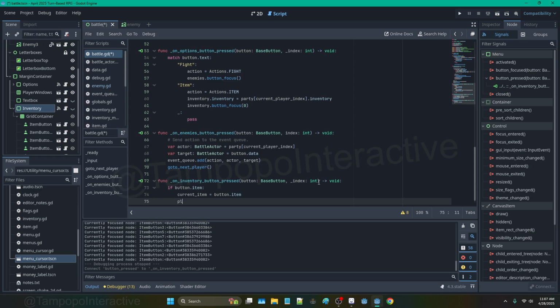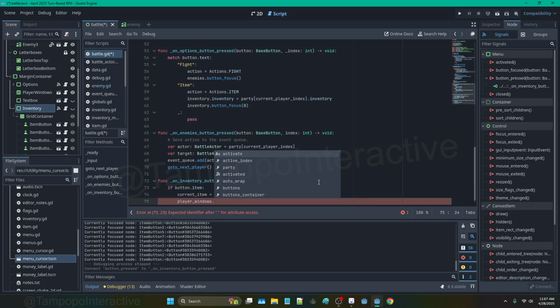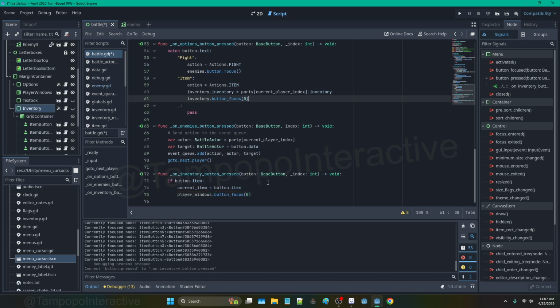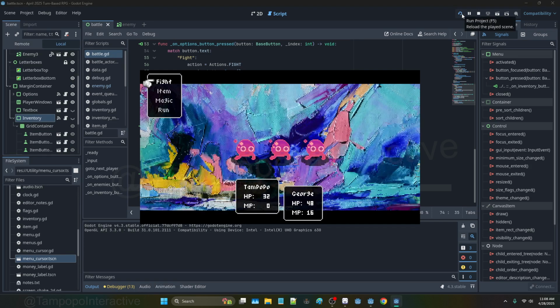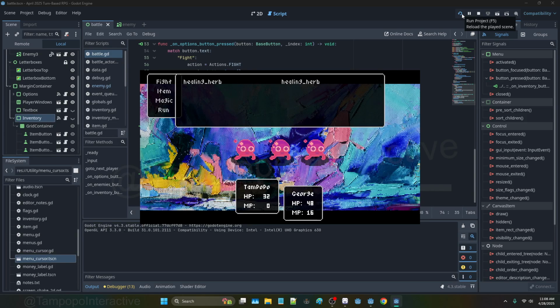So for now, it would be player windows button focus 0. So item, healing herb, doesn't look like it likes that right now.